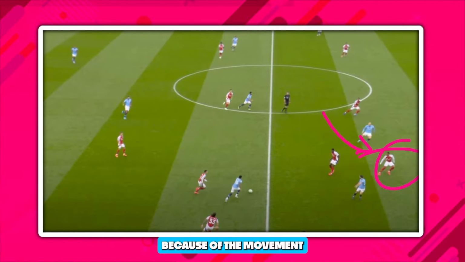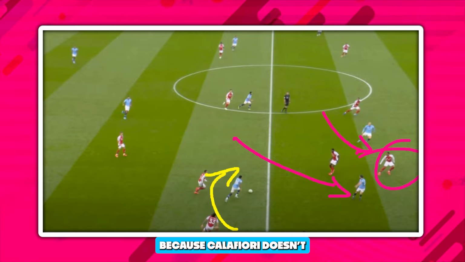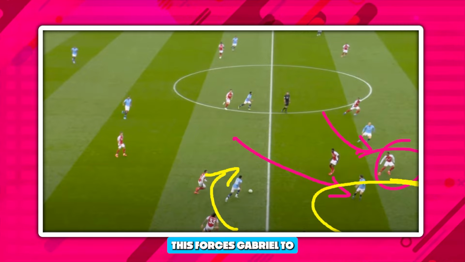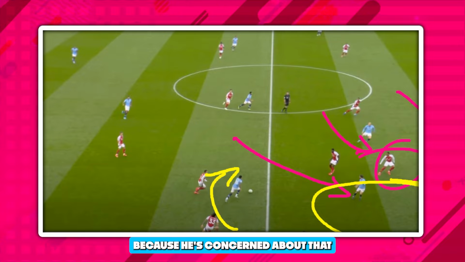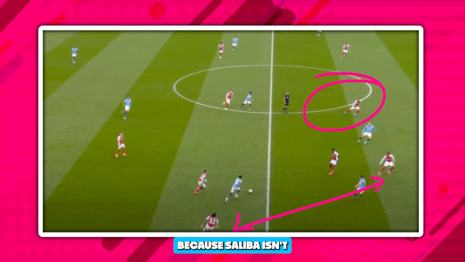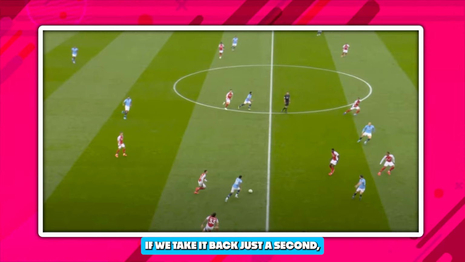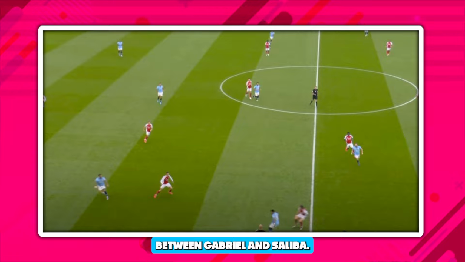Look at Gabriel. Because of the movement of Bernardo Silva into this position, because Savinho takes that turn round, because Calafiori doesn't get there, Bernardo Silva moves into this pocket. This forces Gabriel to then have to come and try to deal with it, because he's concerned about that channel, the channel between fullback and centre-back. But in doing that, because Saliba isn't necessarily as clued in at the same time, Haaland has a little bit more space. If we take it back just a second, we can see the space between Gabriel and Saliba.